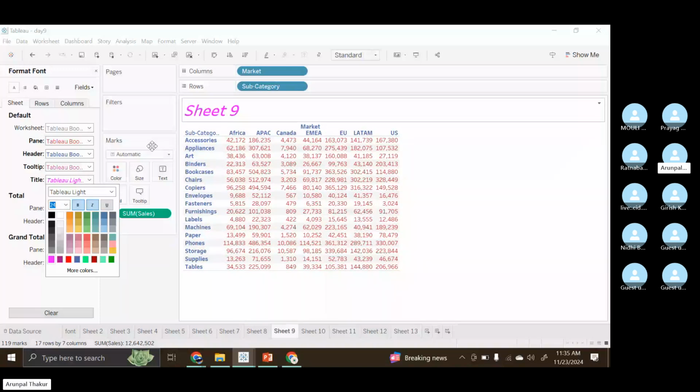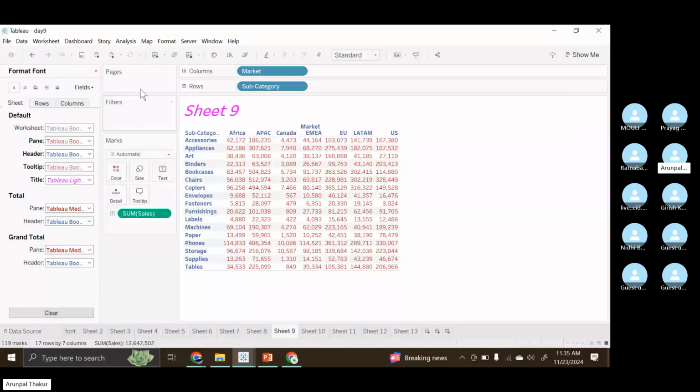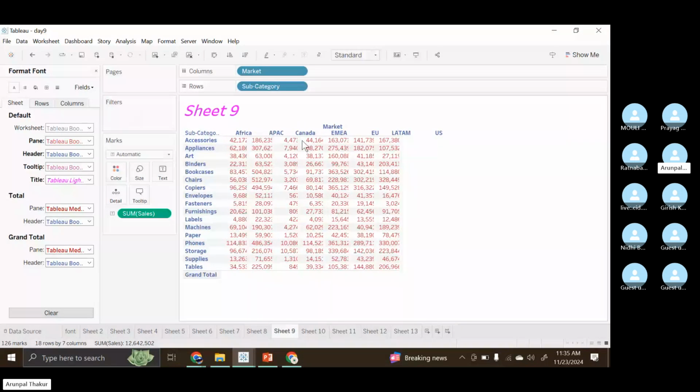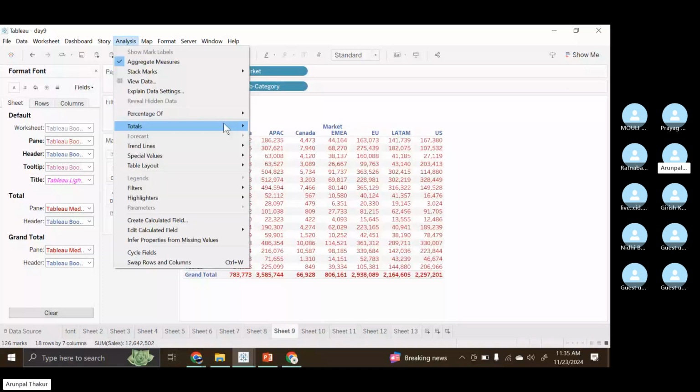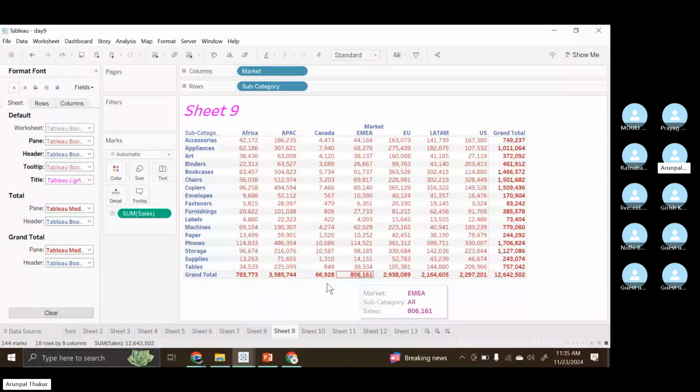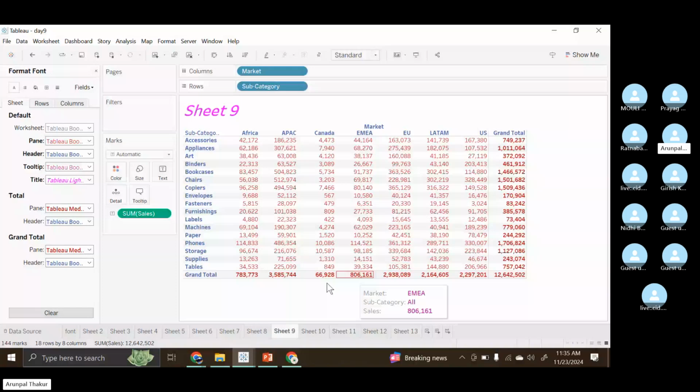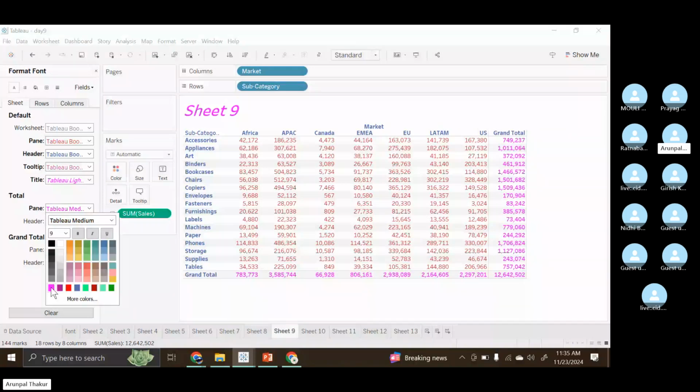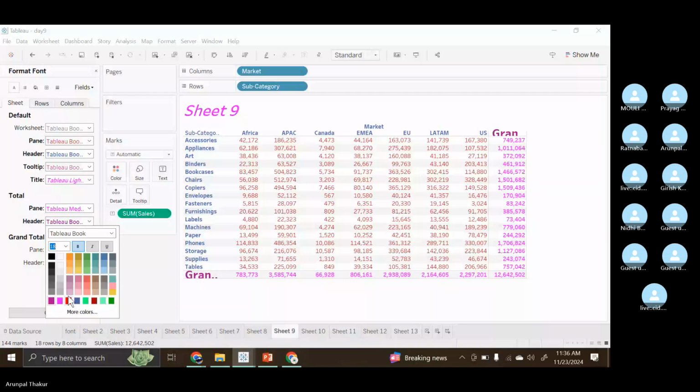Now if I have totals here, analyze, totals, show column grand total, analyze, show row grand total. So for all these grand totals, if I change the color here, that color will get reflected. See, pink. Getting it? So the headers, let us suppose black. So this got color black. Increasing the size. Is there any doubt in this much? Now do this much, giving 2 minutes.